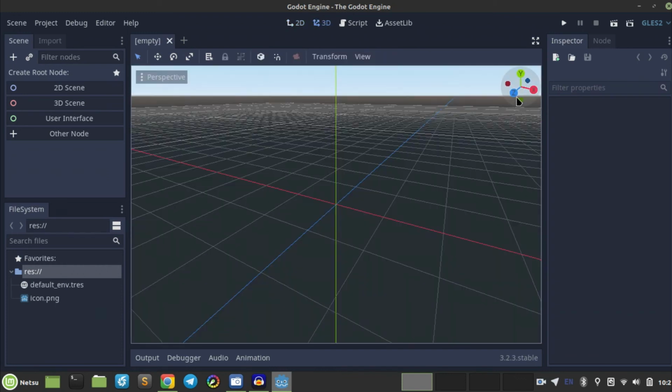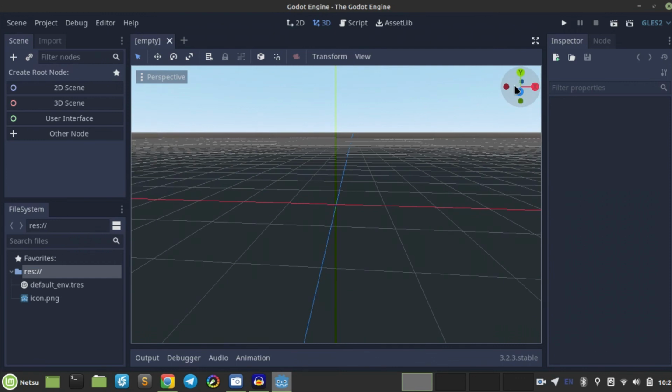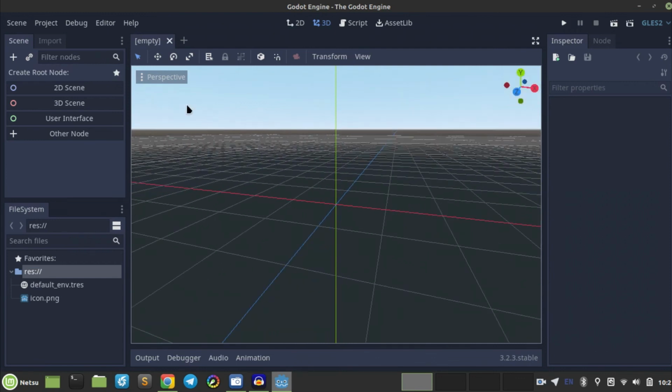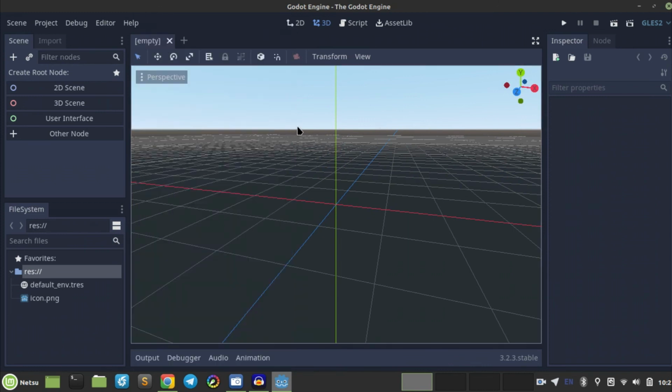3D is right here, you can move it around, right here at the top, and here you can change the type of perspective, and a bunch of other things. You can mess around with this, but we'll get to these things later on. But right now it's going to be a general lookover.